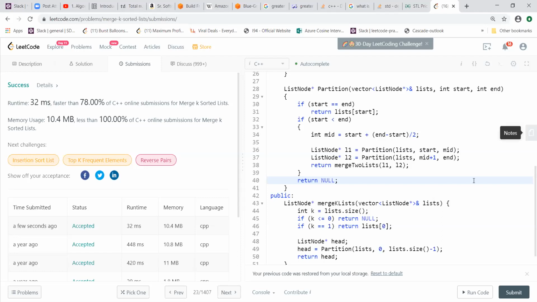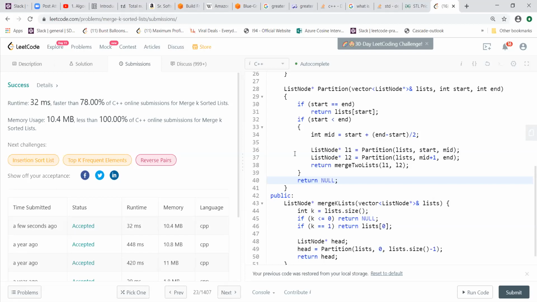Isn't coming up with the complexity a little bit more complex in this case, because you really don't know which list is going where, right? Each list can be of different length. So when we say n log k, n is the total length of all the elements, the final result. Yes, I mean all the lists combined together. Yeah, I wanted to say combined, right?